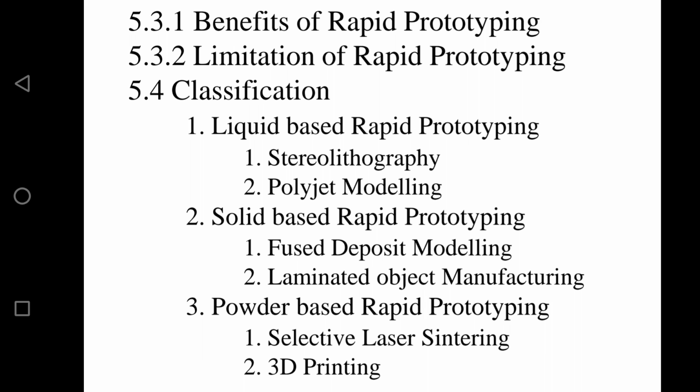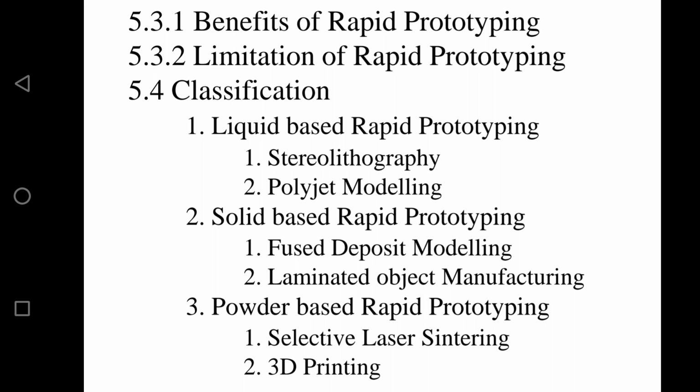If you see like this, we are going to get the direct benefit to design and manufacturing departments. Okay, design and manufacturing departments, we are going to get the direct benefits from the rapid prototyping technique. So what are those benefits? Using this technique, the product designer can produce the prototype in a relatively short period of time. Well, the time consumption to produce the object by using the rapid prototyping technique is very less. Okay, so that is one of the benefits to the design department, and also it reduces the cost of making the prototype.